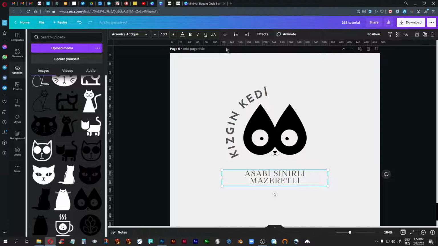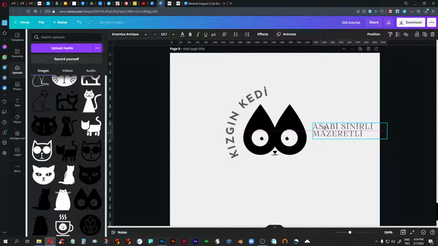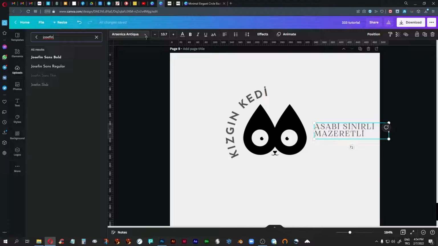So this one here, I'm going to make flush left like this, because now we are starting to get an asymmetrical logo. So I'm going to put this here, and again I'm going to make this Josephine as well.